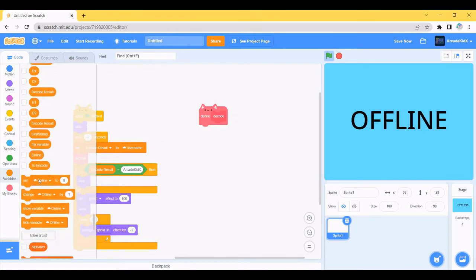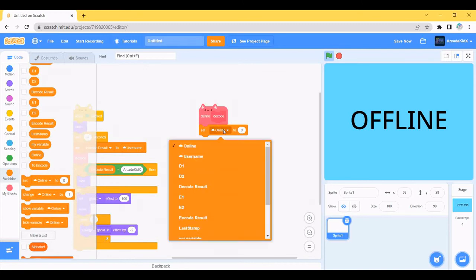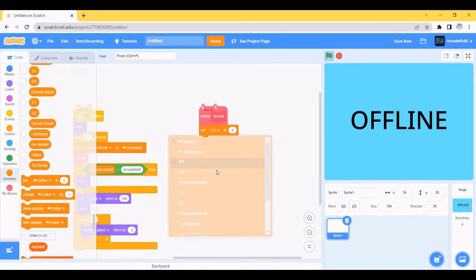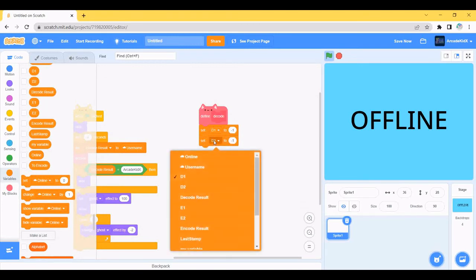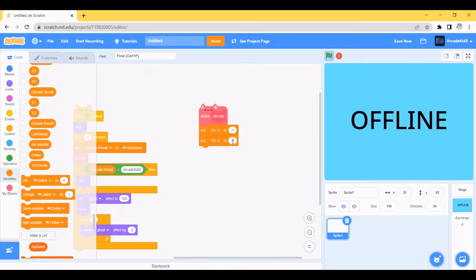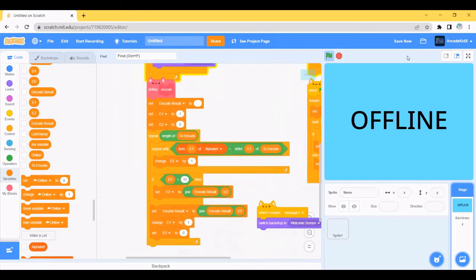So next is to drag the set and keep it under decode. So let's change online cloud online to D1 and -1 in the place of 0, and D2 again to 0.